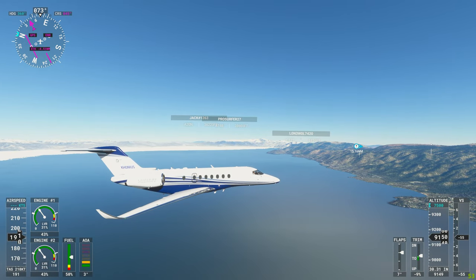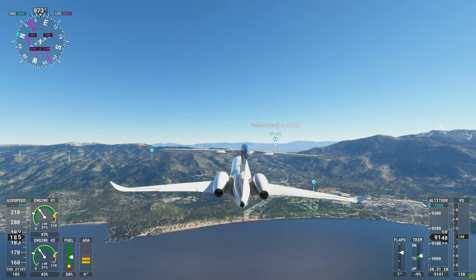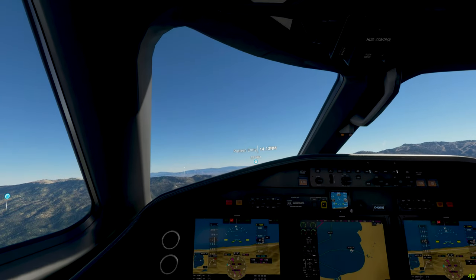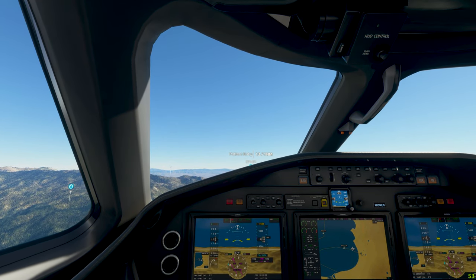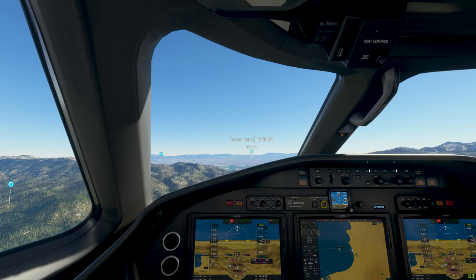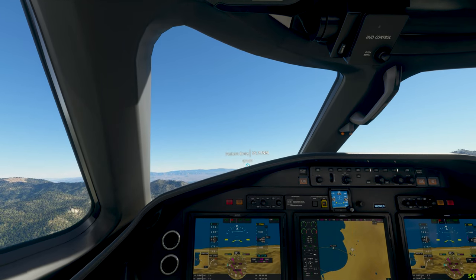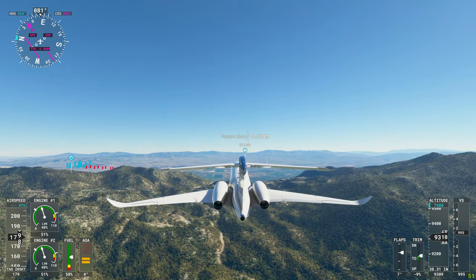I don't think I'm going to clear the snow in the background. And we do still have to get up over this little bit. How high is this mountain? I think, yeah, it's pretty high. So I better go ahead and stay nose up. If I was a real pilot, I sure would love to have a rear view like this.